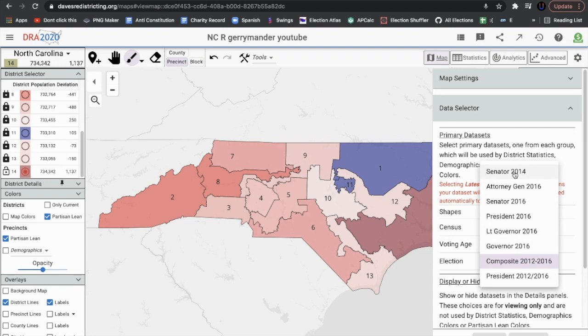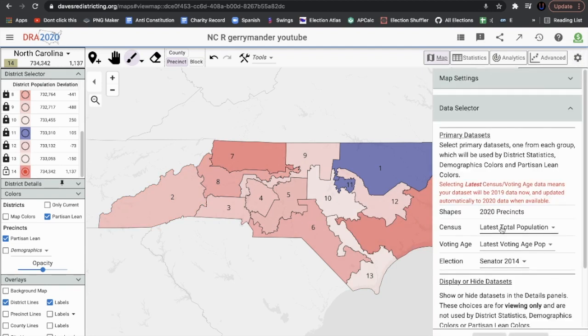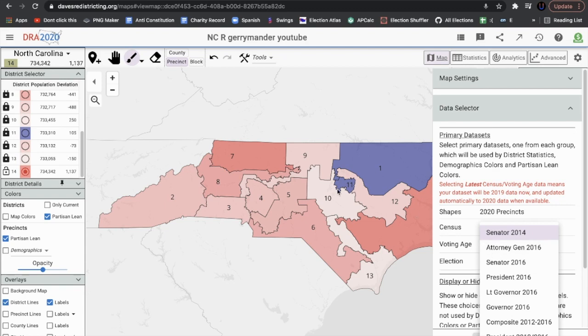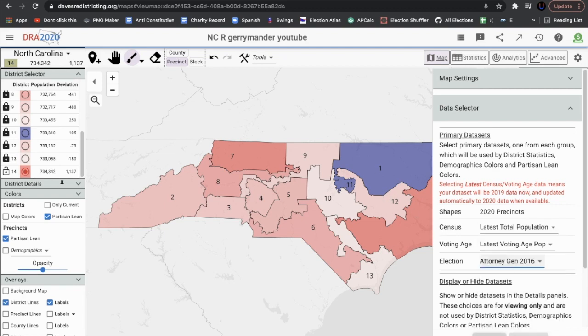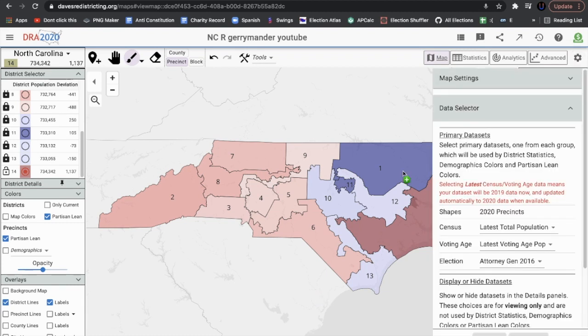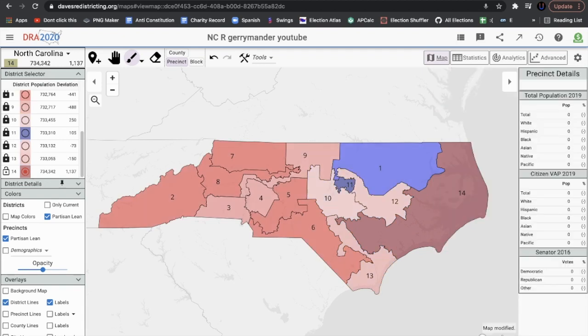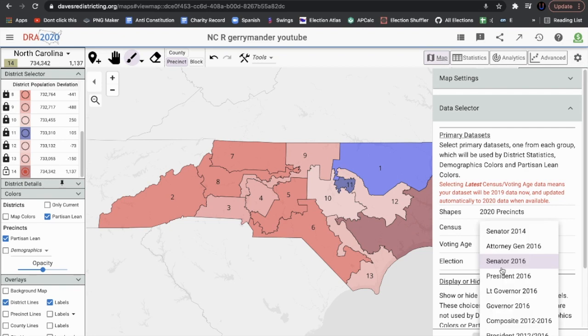So we're going to take a look at some data sets. 2014 data sets. Interestingly enough, they stay blue. None of these Democrat districts actually flip. Yeah, so in the 2016 Attorney General race, the Democrats would have won these 3 really competitive districts right here. In the 2016 Senate race, I think they would have flipped back. They did. Actually, District 1 gets a little more competitive in the 2016 Senate race.